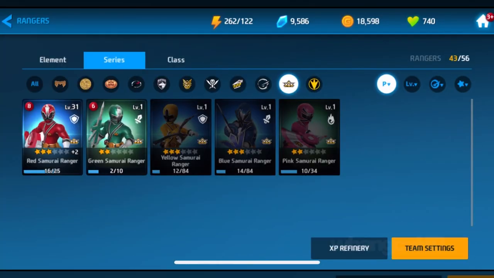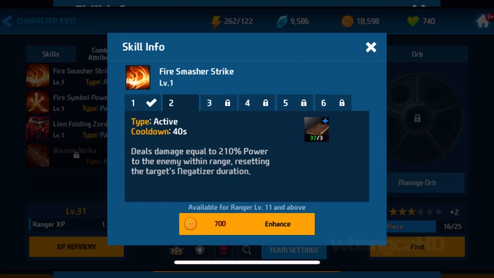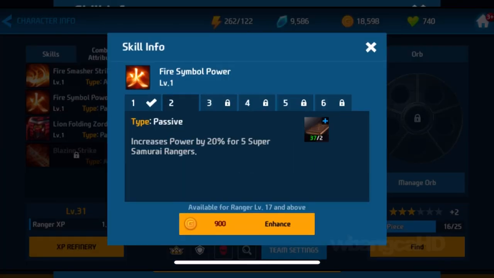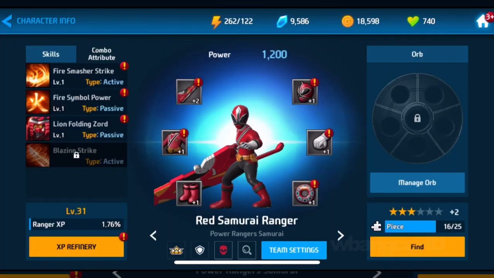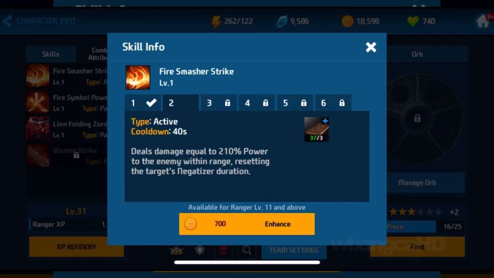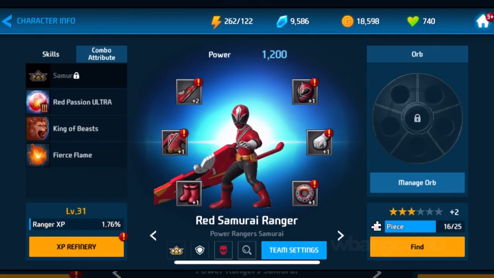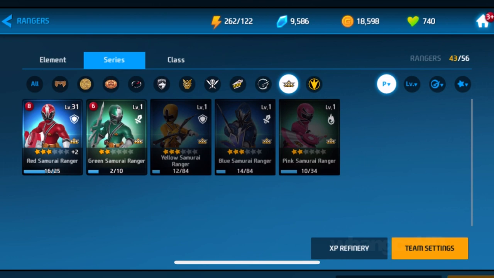But there we go, the red Samurai Ranger and the green Samurai Ranger. I guess I still like the Fire Smash and the Fire Symbol. Those are the two attacks. This is the attack, and this is the passive. It increases power.